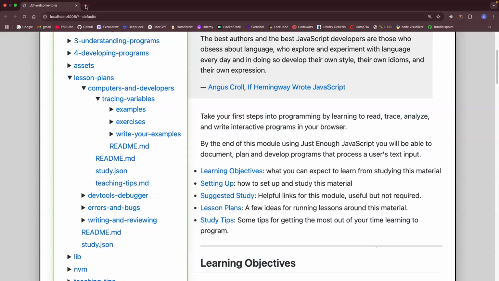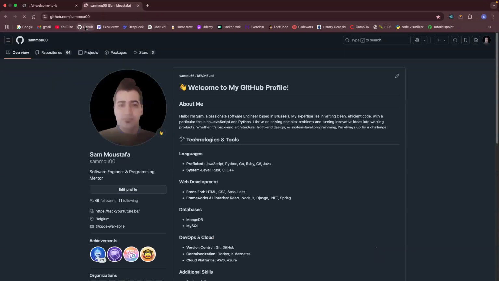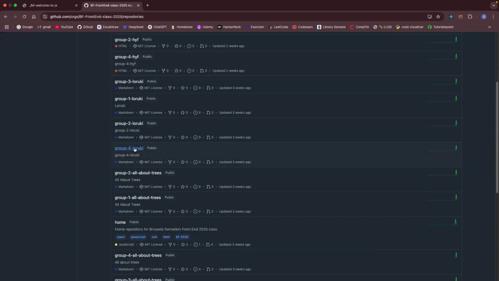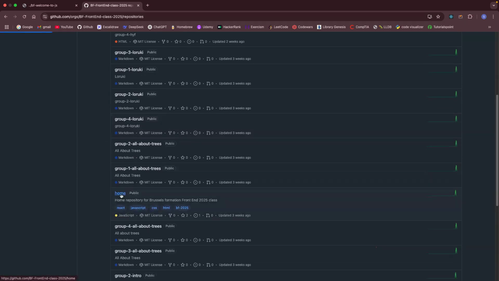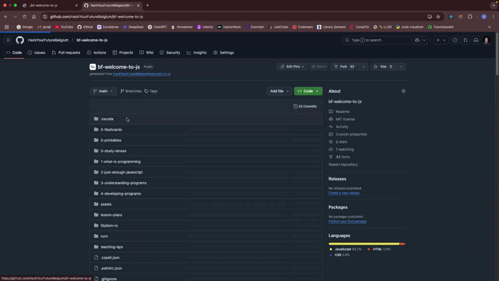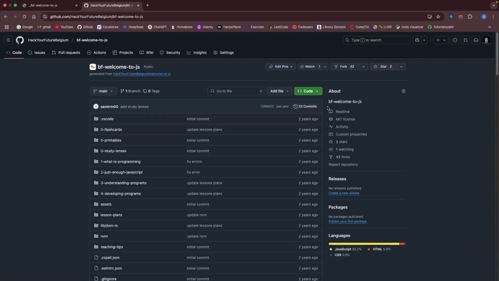But remember something. The first step here, always you need to go to your repo or click on this one, go to home. What is my home? I will go to my repo here, which is welcome to JS. You need to fork your repo. Please do not clone this one because after that, you need to redo the job, all of it again. It will not work. You need to fork this repo. You need to have your own fork because when you have your own fork, then you can push your code. Other than that, you cannot push your code.